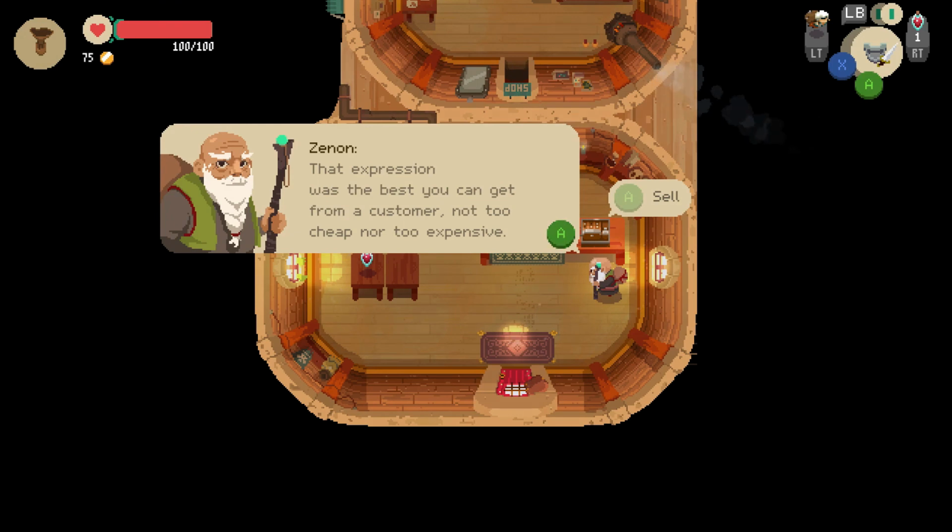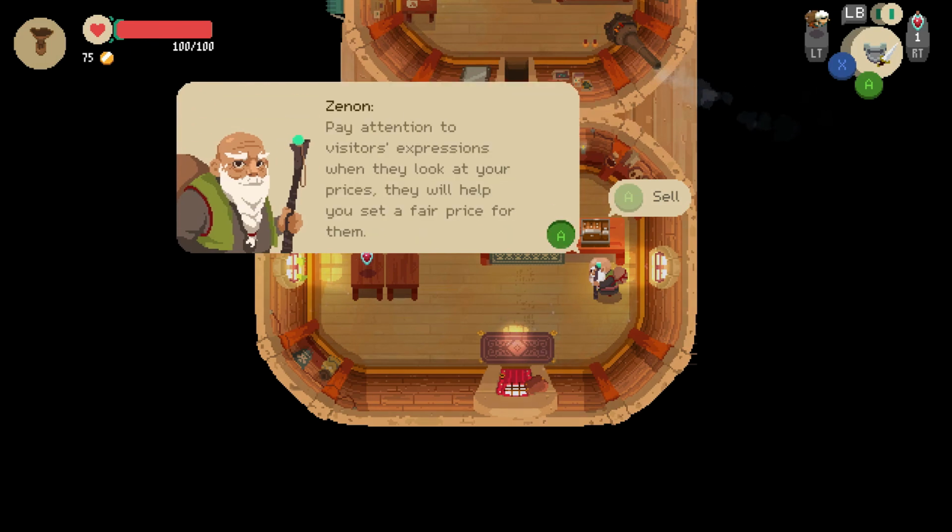That expression was the best you can get from a customer. As you saw, right as he looked to pick it up, he got a little smiley face. It was not too cheap nor too expensive. Pay attention to visitors' expressions when they look at your prices. They will help you set a fair price for them.